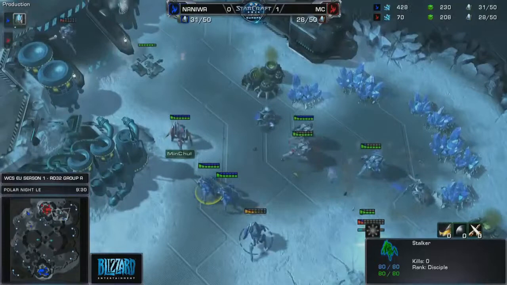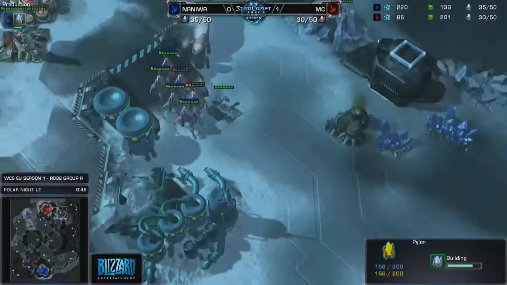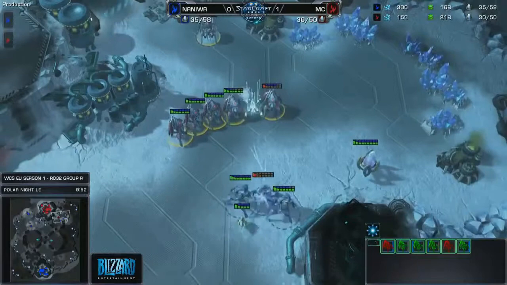NaNiWa realizes that his pylon is way too far away to continue to reinforce against an opponent that has superior tech, so this pylon is absolutely essential. I remember to go over up. It's a matter of time until NaNiWa is going to be able to build more Stalkers because he has more income. Yeah. But this is a nice catch actually by MC. Really nice catch of a Stalker. And it's another one. Yeah.